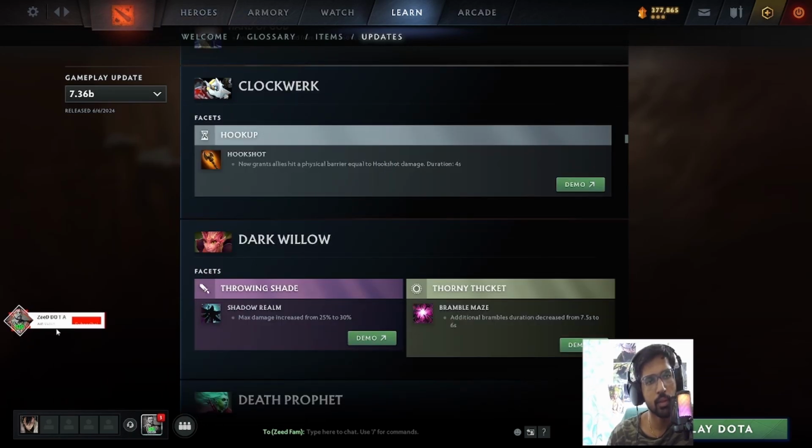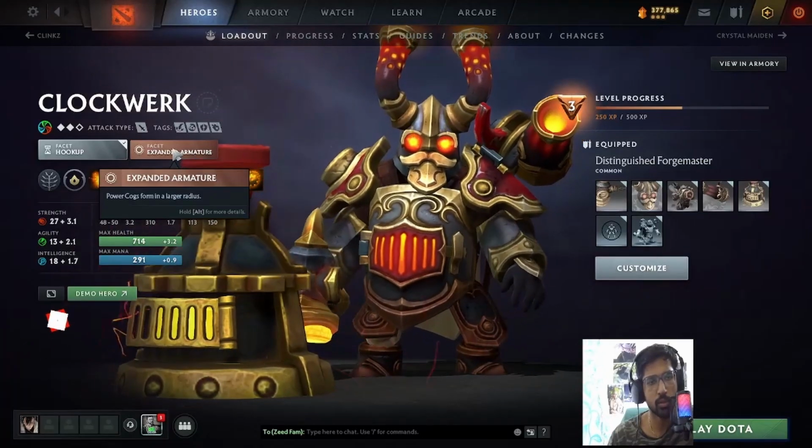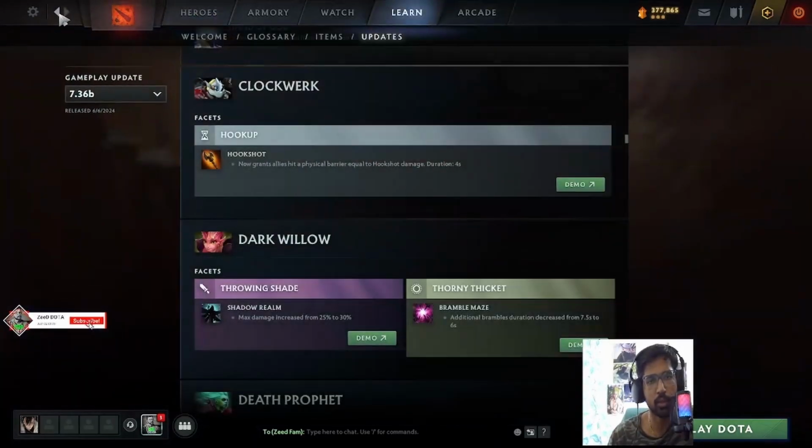Clockwork, I think the other facet is good. So Hookup is not something you're going to go for. You will always take Expanded Armature only. Only then you'll have a bigger radius and you can play pinball with Clockwork's second skill.